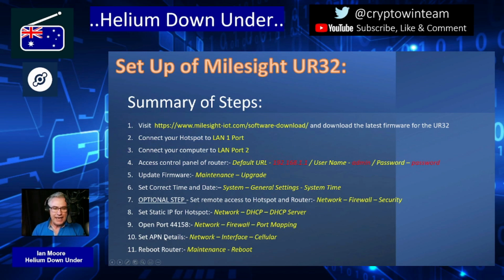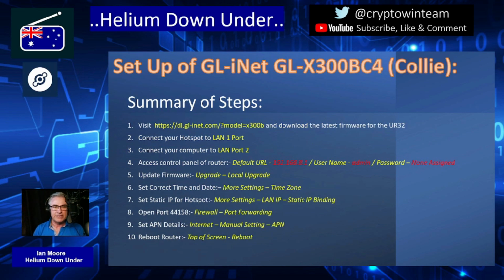Now, the APN is going to be something that is issued from Optus or from Telstra that is essentially the code that you put into your router that allows you to leverage off that business functionality that you have got from your two SIMs. When I actually do the tutorial, I will show you how to physically do that, but that's the APN. There's the GL-iNet. They're all very similar.